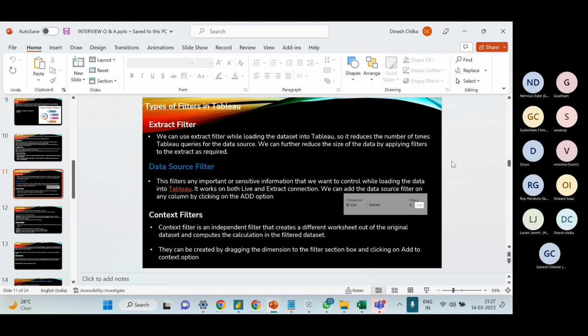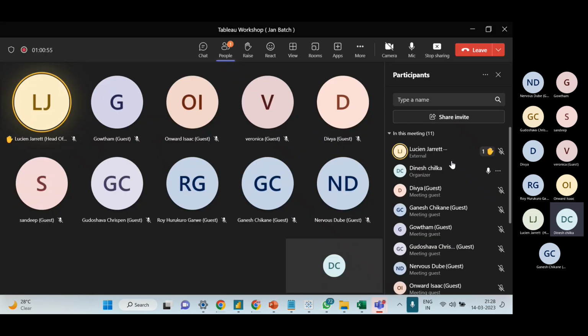Let's suppose I ask the same question to Sanjay or Sandeep, anyone. They will tell you the answer: we have 6 types of filters. They will tell the names. When I ask deeply, why do we use a data source filter? Tell me. Then you should answer properly.